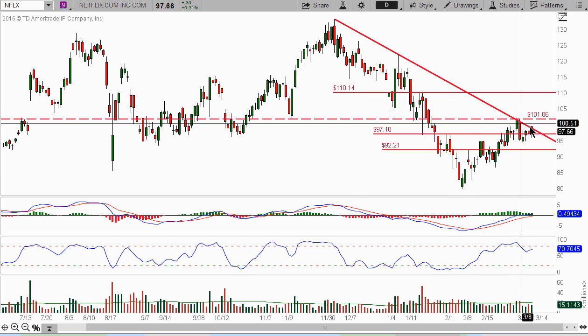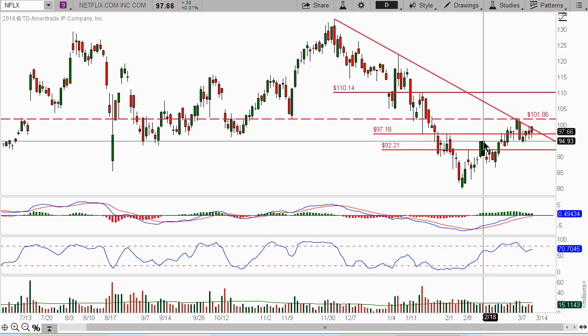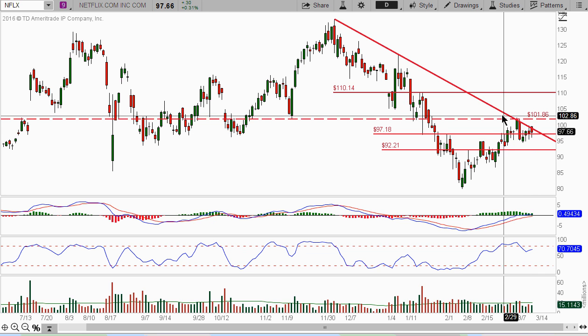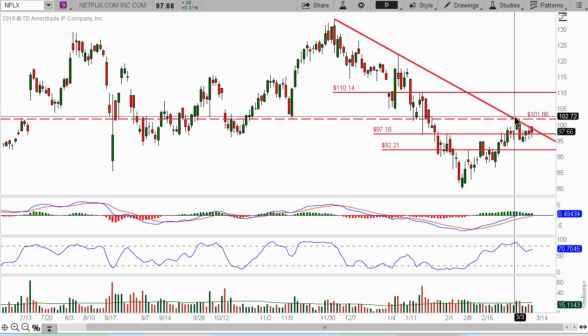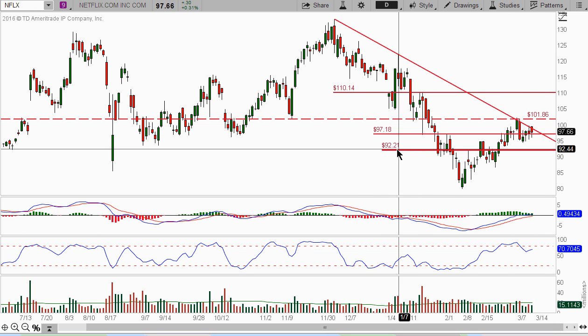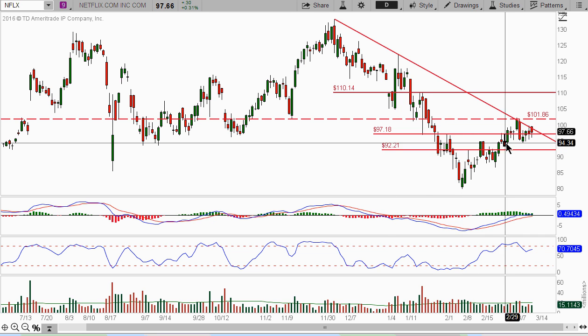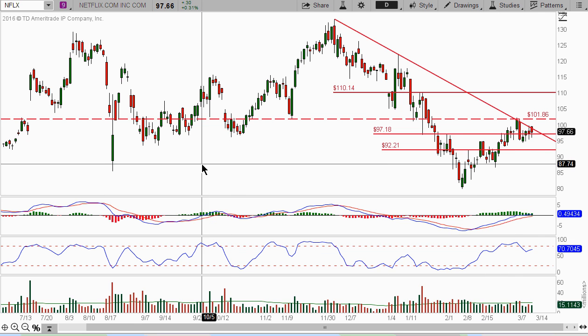And then Netflix - again, we're mentioning that Netflix on this trend line is bumping against this resistance. We got a pullback, grabbed pullback test on this 195 once again, and it did come down, we tested 195 and held again. Right now it's bumping up against this trend line. So we look for this thing to break above this trend line and move beyond this 101.86. Then we can see this 110 be tested - this pivot up here. But if it decides to pull back, the level of support we're anticipating is 92.21, but that is only after it breaks below this 95-ish level, because it appears to have quite a support down at the 95 level.